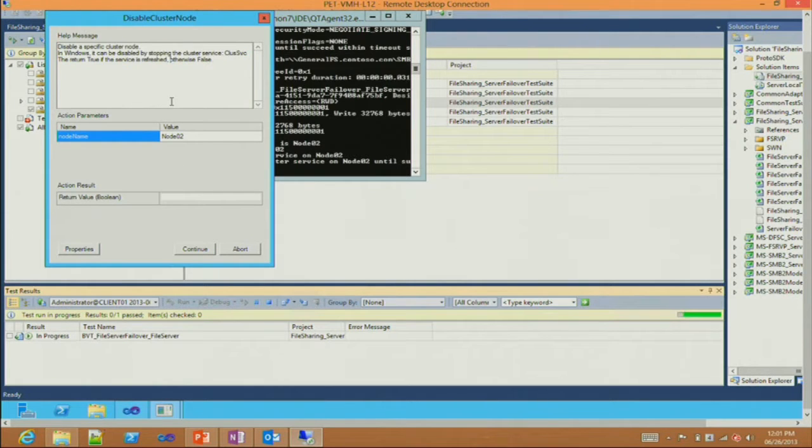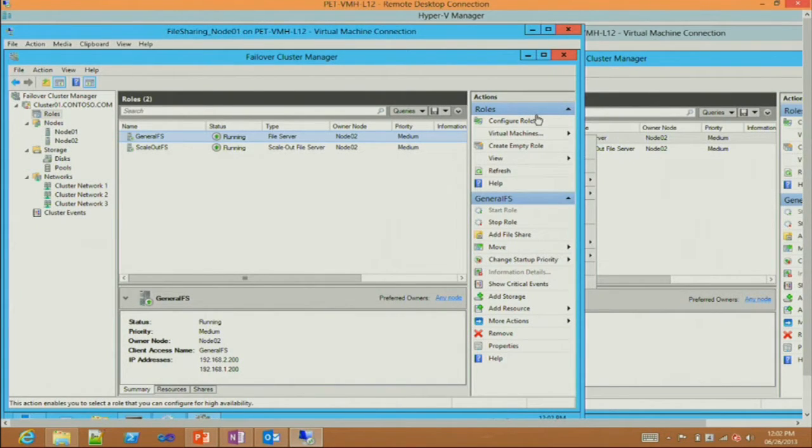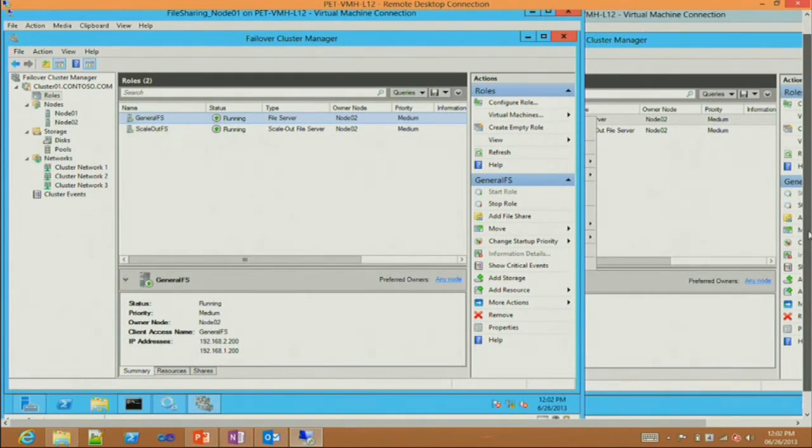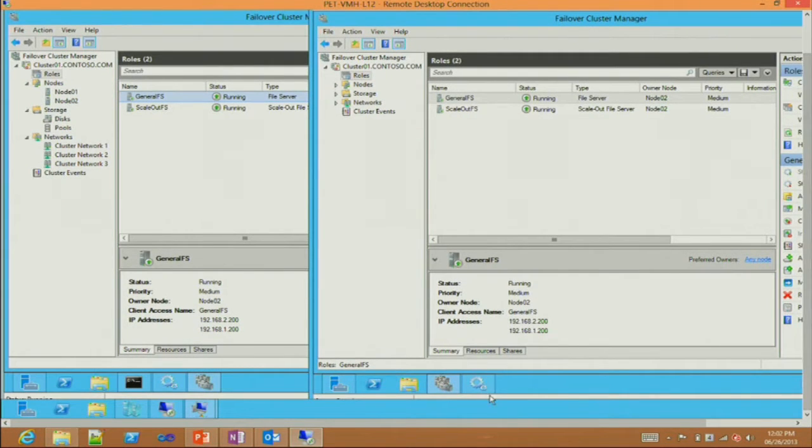Okay. Currently, the class test case has connected to the owner node, so we need to simulate the failover. So we need to disable the owner node. For Windows, we just stop the class service on node 02 to simulate the server failover.